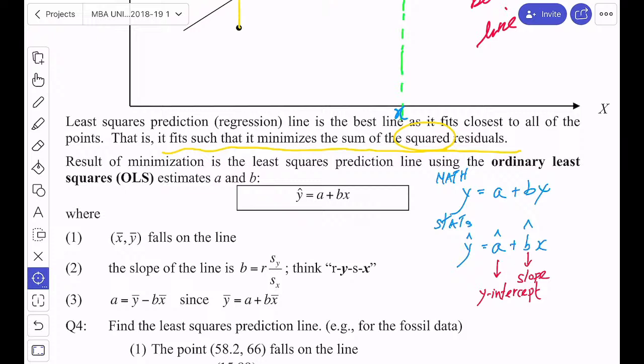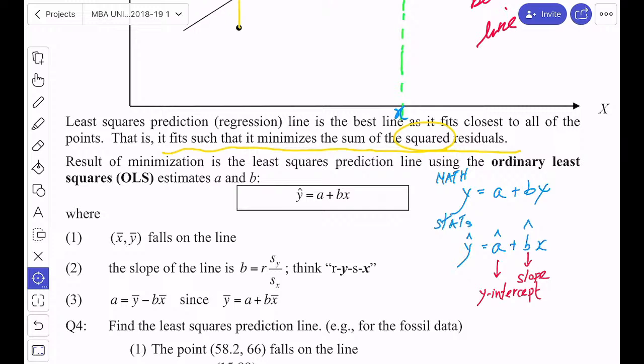It's a line, but it's not going to hit all the points. It's going to float in a way between the points such that it minimizes the sum of the squared residuals. Now I eliminate the hat here because when you learn simple regression they just ignore that, but it is actually the case that a and b are predictions because, again, the line doesn't hit all of the points. So we just write it like this, simplified.